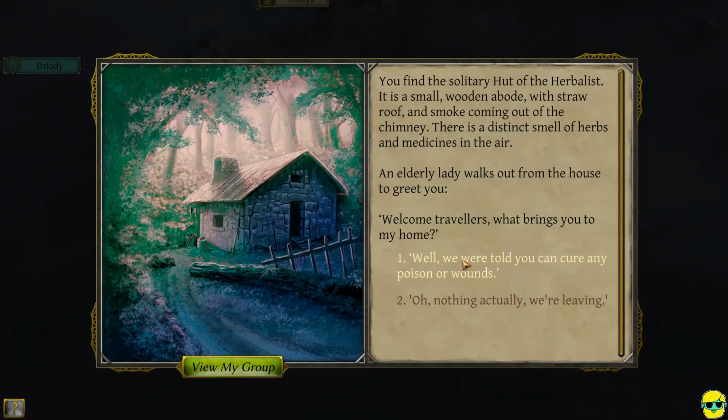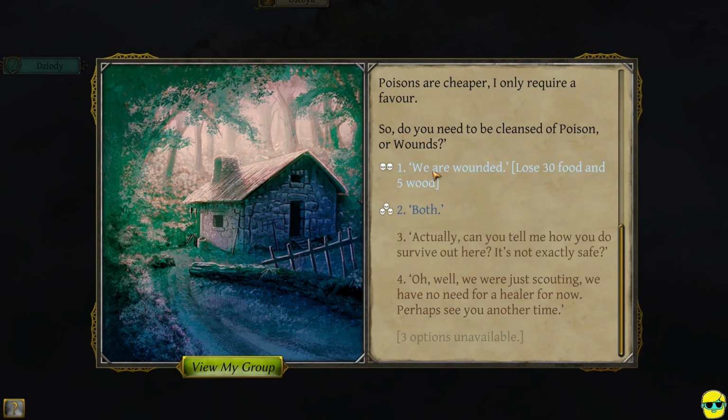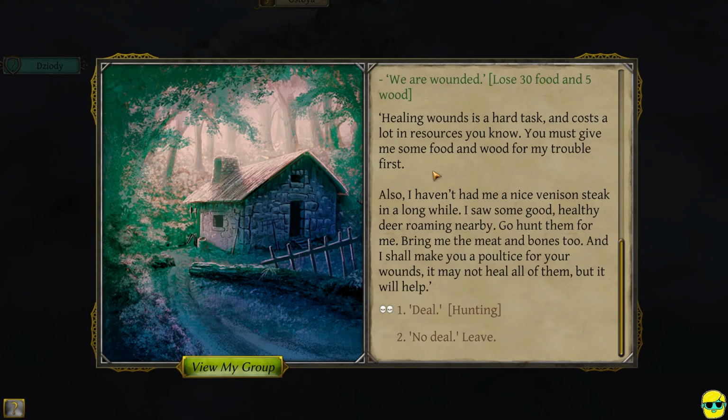You find the solitary hut of... Yes, indeed I can, but I haven't survived as long as I have by running a charity. If you wish to be healed, you will do me a favour. We're wounded. For healing wounds is a hard task and costs a lot in resources, you know. You must give me some food and wood for my trouble first. Also, I haven't had me a nice venison steak in a long while. I saw some good, healthy deer roaming nearby. Go hunt them for me. Bring me the meat and bones too, and I shall make you a poultice for your wounds. It may not heal all of them, but it will help.